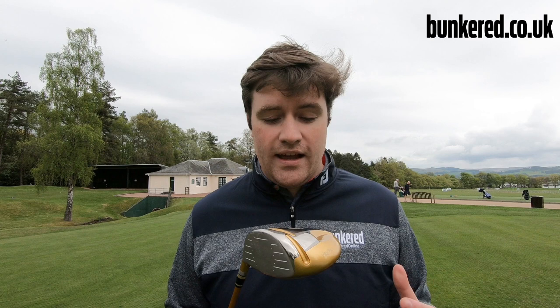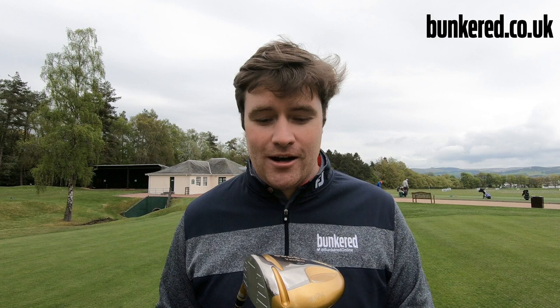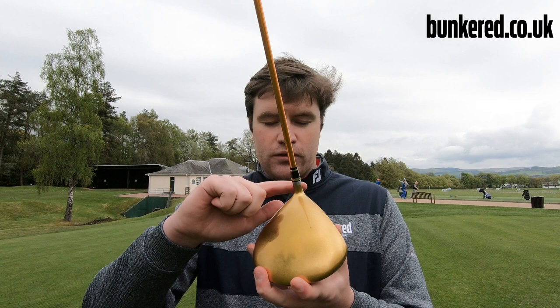Generally speaking, if you're at a certain swing speed and below, this range is really worth a look. What was it like to hit this driver? I've got to say, at first it was a little bit unnerving. The saying 'you sky, you buy' is anything to go by — I really did not want to put a sky mark on this bad boy. Certainly, looking down at a gold-headed driver with gold throughout the hosel and platinum bands was something I'm not really used to.